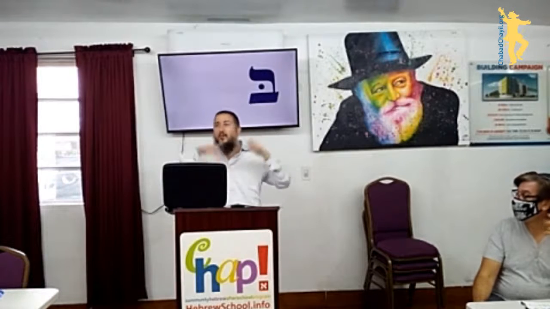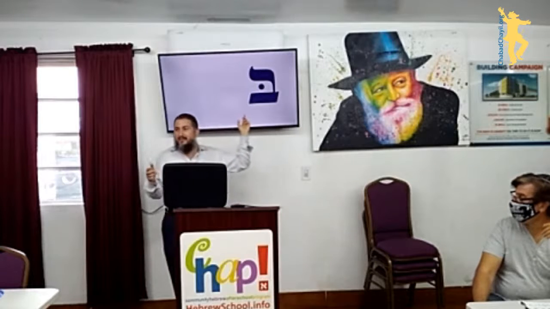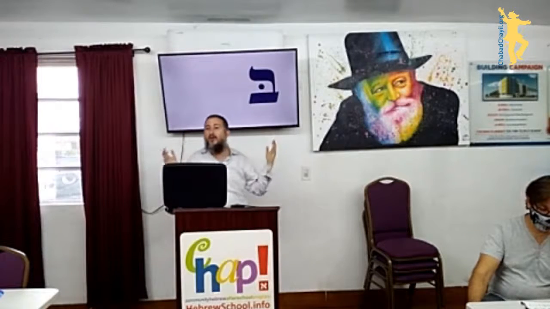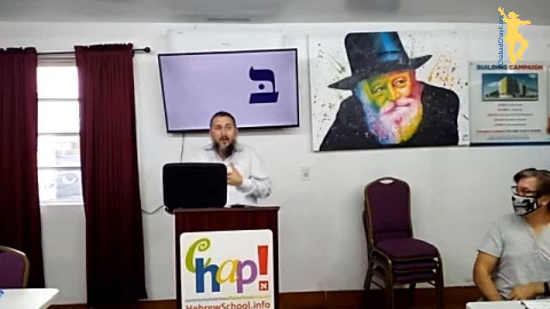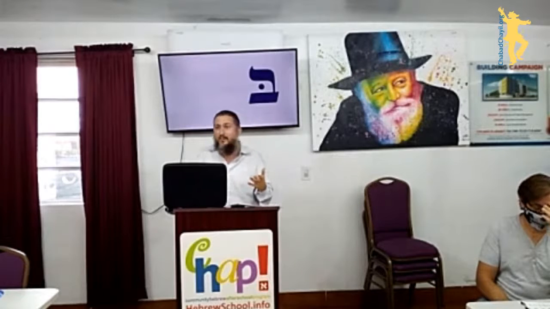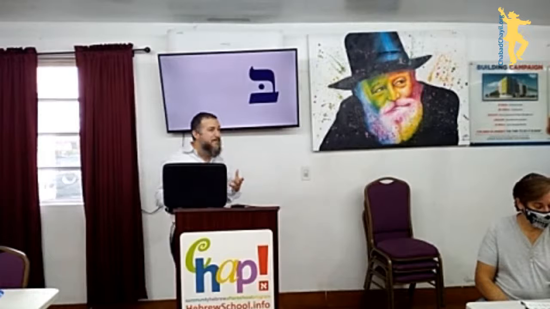There's the Beit HaMikdash, which is of course Hashem's house, but actually the whole world. The whole world is Hashem's house. We're supposed to make our home into a little Beit Mikdash. Every shul is a Beit Mikdash, and every home is a small Beit Mikdash.